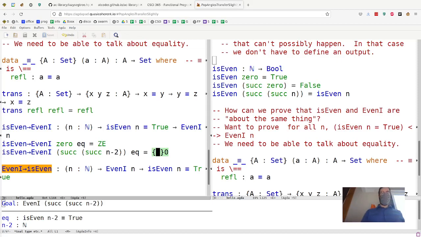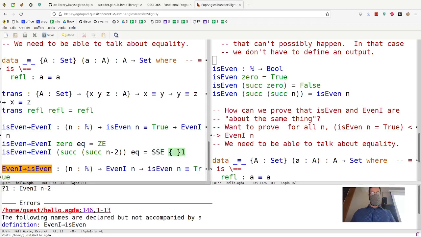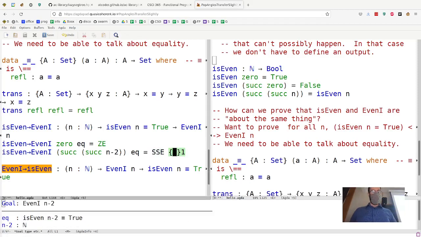The way we prove successor of something is even is with that SSE constructor. So if I refine this, right now I just need to prove that n minus 2 is even. Maybe is how I'm going to prove that n minus 2 is even.